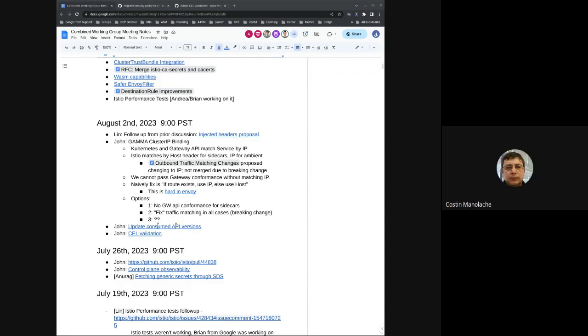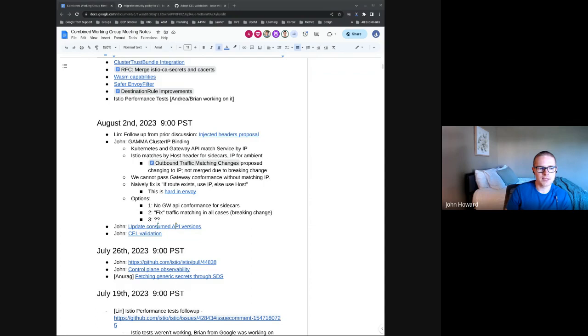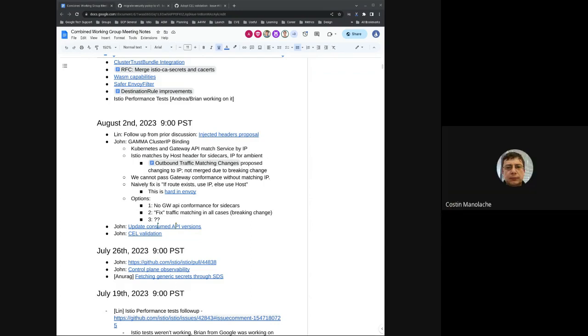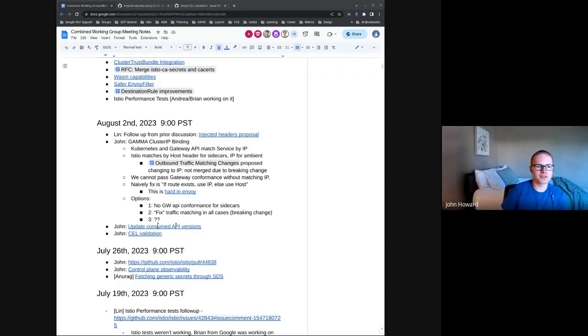In the Gateway API subsection that was specified by the Gamma group, which specifies what it means to attach to a service. So basically, if we attach by cluster front end, then it's not going to work. Yeah, if you attach to a service, what we've defined is that the service match is IP.